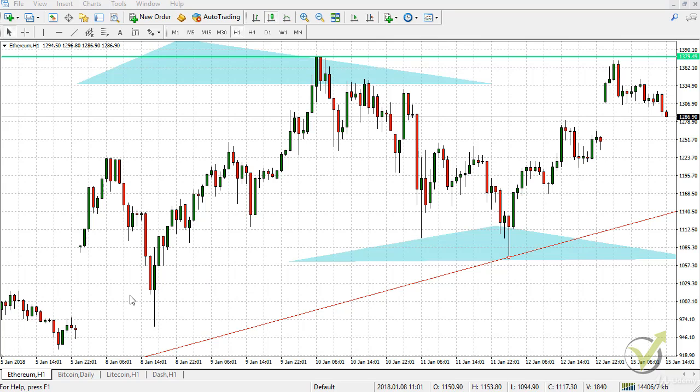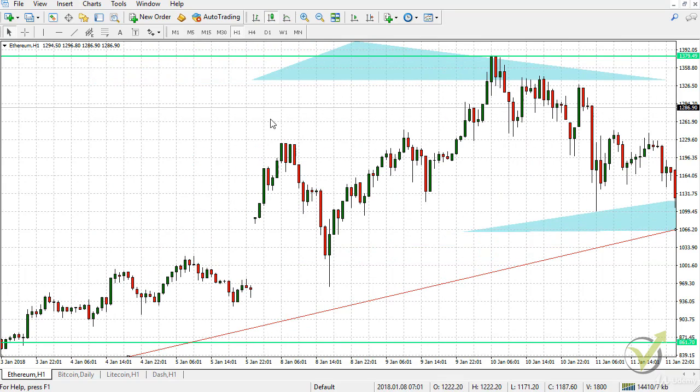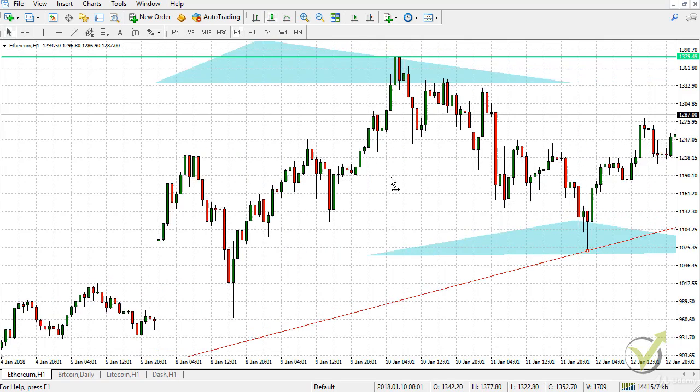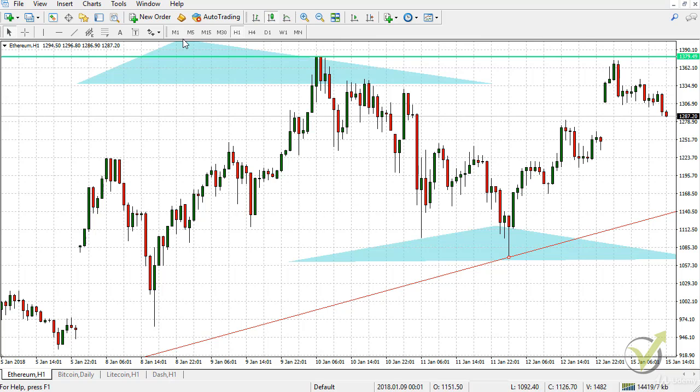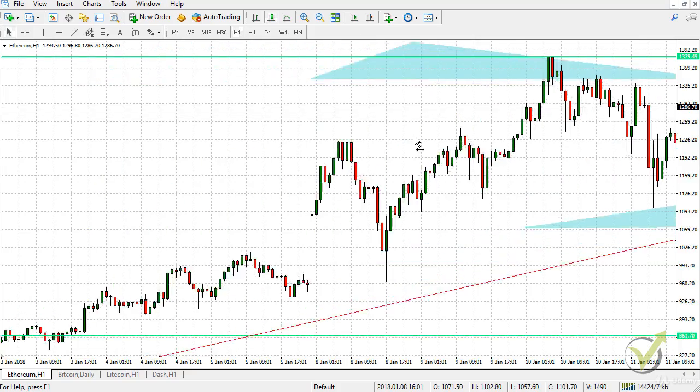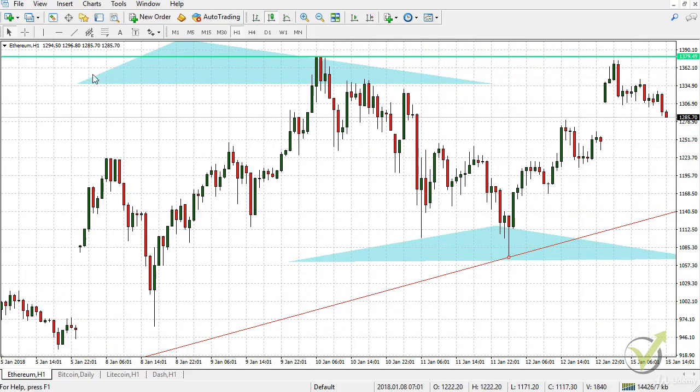So I will continue now with the Ethereum because I draw lines and trend lines, and I will leave the others for you as practical activities, just to practice drawing the trend lines, the counter trend lines over the chart. So what is the counter trend line? From the name, obviously you understand that this is a line that is opposite the trend, and the trend line is the line which gives us the sign that the price continues the trend.